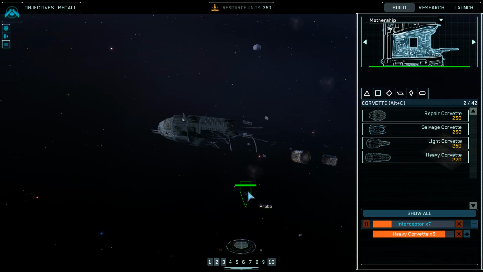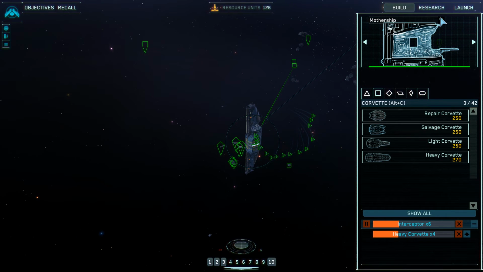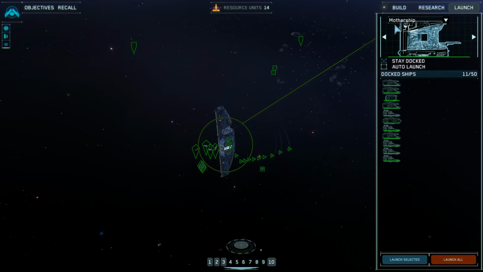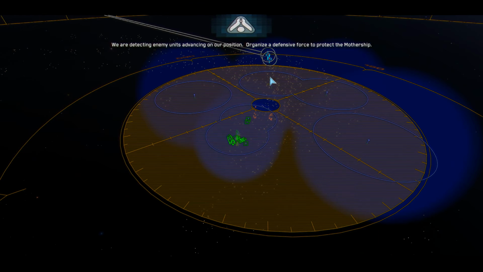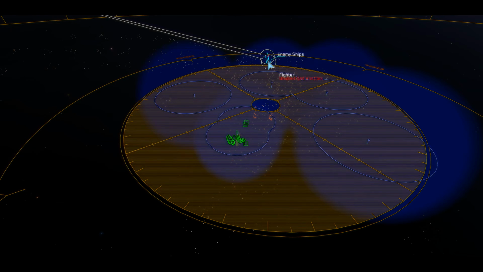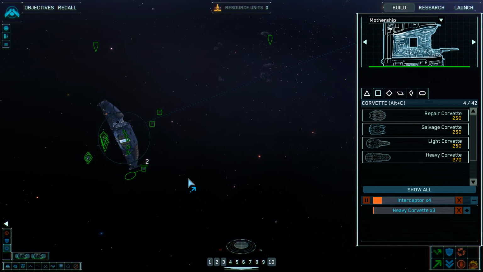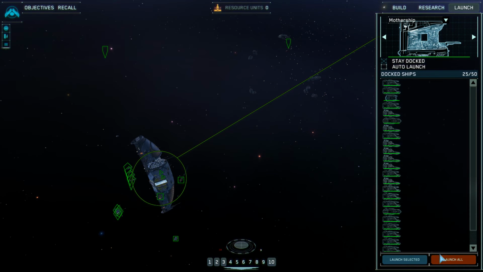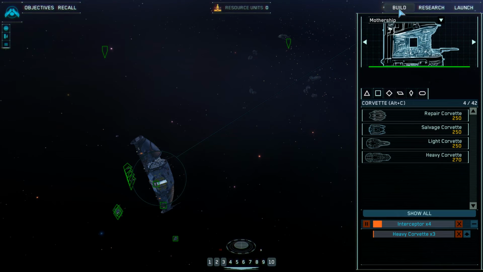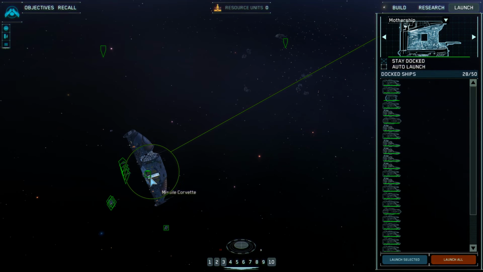Interceptor complete. Heavy corvette complete. Oh, they are staying docked. Okay, so that's fine then. And we got some more ships completed as well. Nice. That should be a lot of stuff. Yeah, that is a lot of stuff. Where's group 2? Where's the second ship? I'm seeing one. Oh, it must be inside. Good enough. 27 docked ships. Should be absolutely fine.